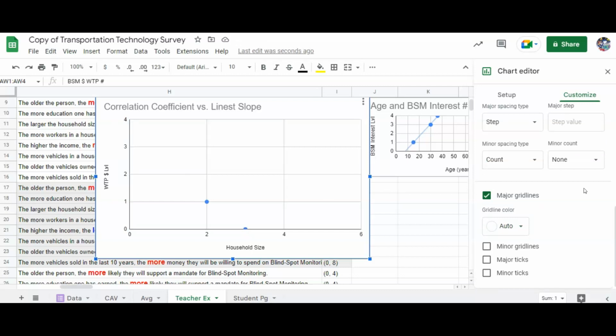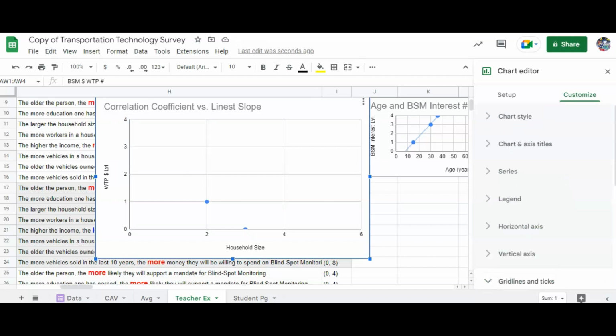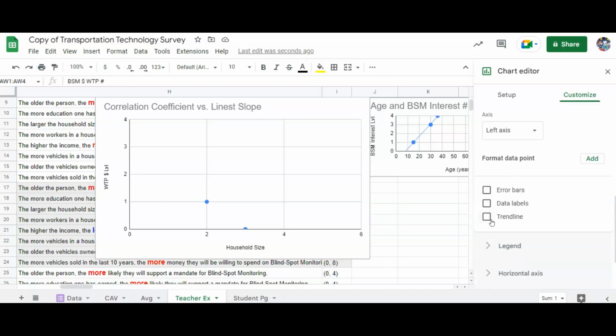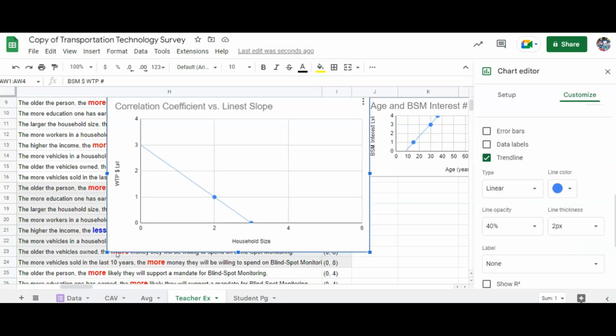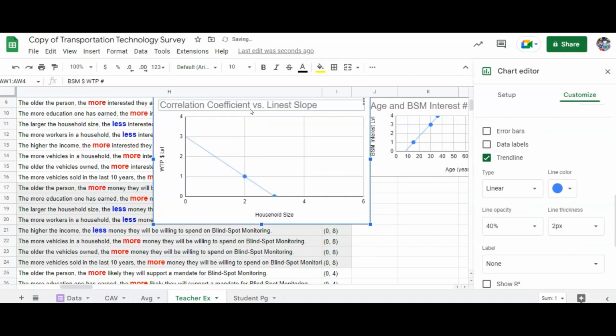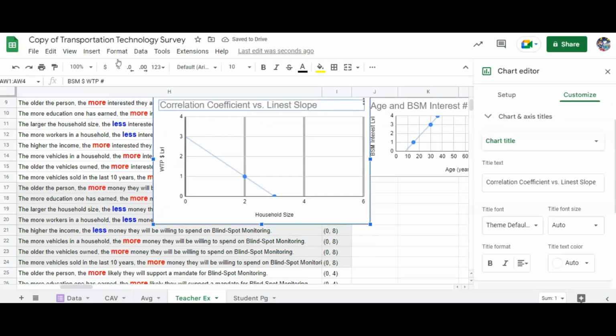To get our line of best fit, under Customize, click on Series, scroll down until you see Trendline. Check that box, and then it has the line of best fit. Now, it's not very interesting here since there's only like 2 points here. But as you get more data, you'll see more outliers and more points that are not quite on the line. You'll repeat that same process where you're making other graphs. Oh yeah, let's rename this.